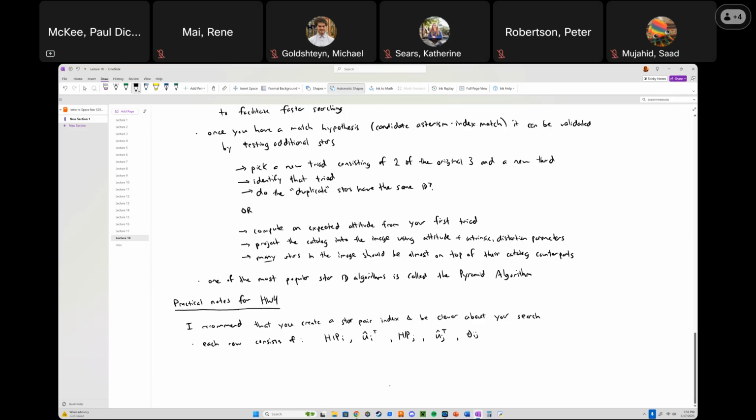And there should be no duplicates, right? So star i and star i, we wouldn't bother with that. It would only be distinct pairs. That's the idea.